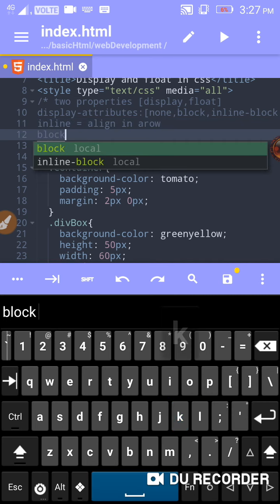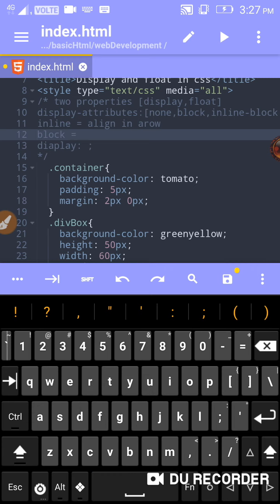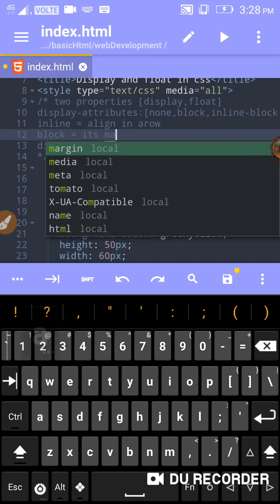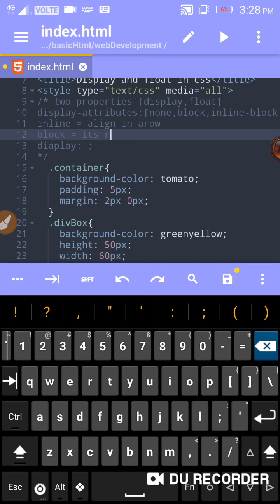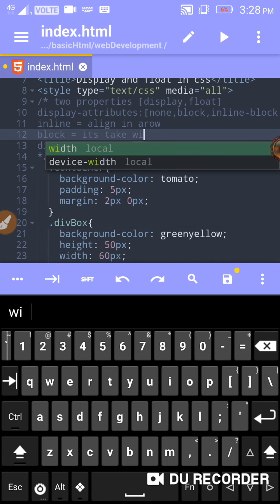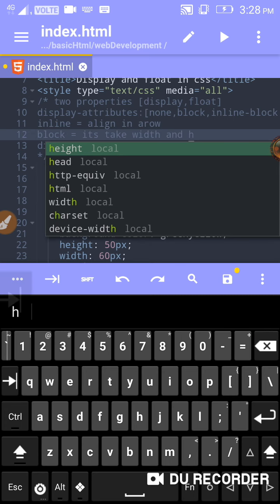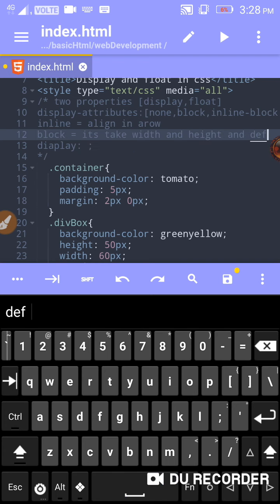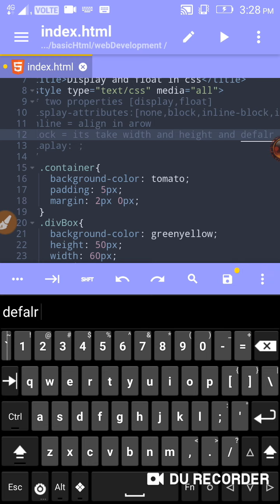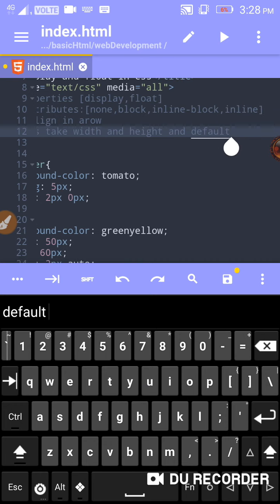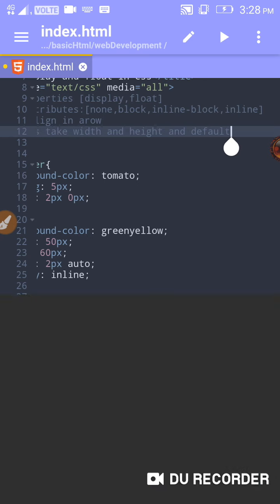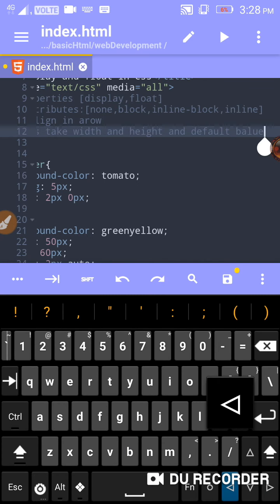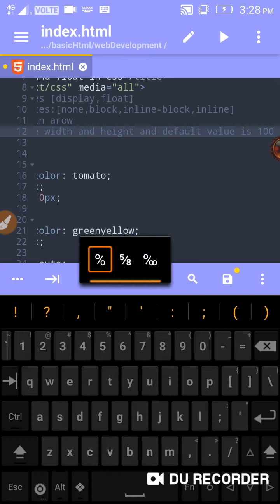And block takes width and height, and its default value is 100% of its parent.